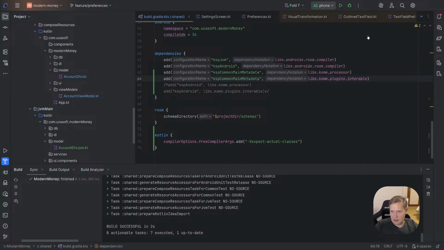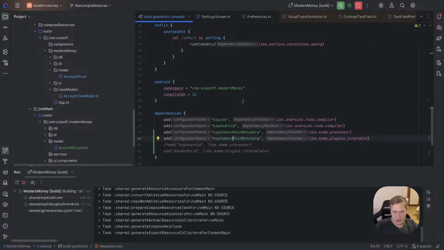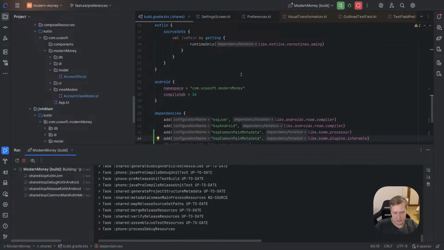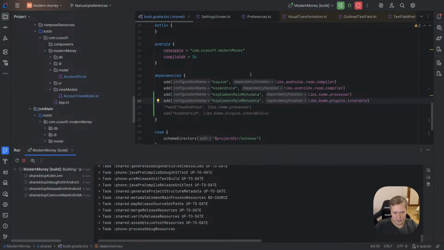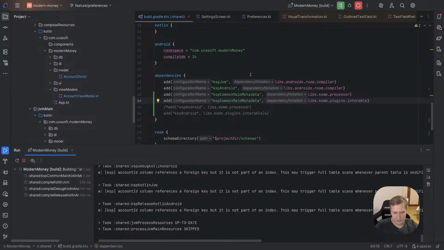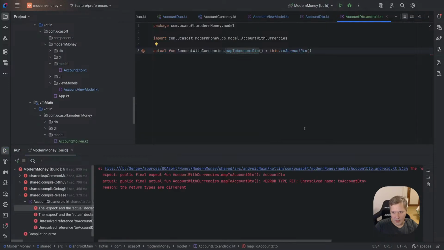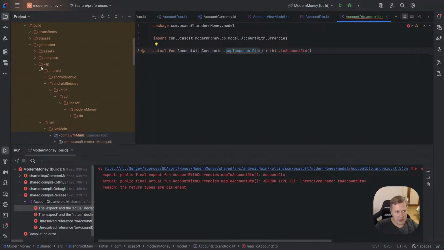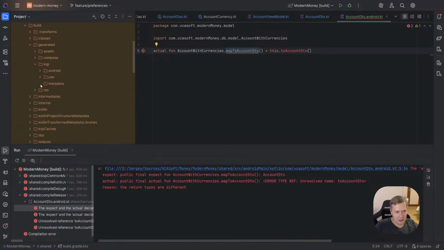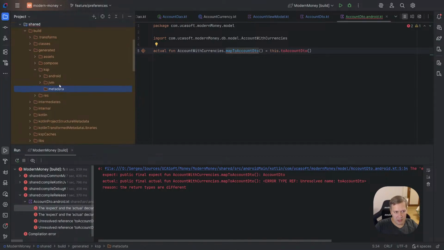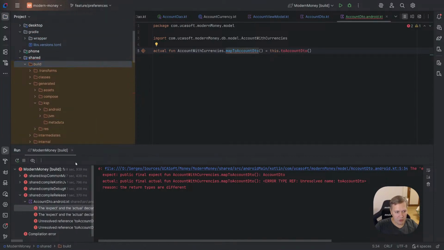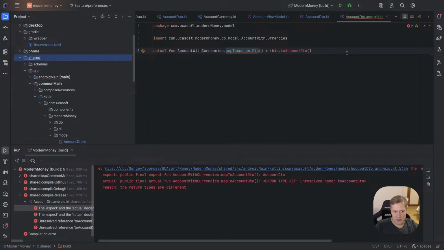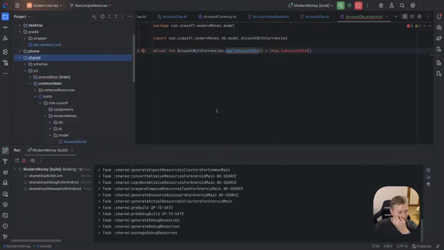Right now when I build it, it failed because we don't have it for the Java virtual machine and for Android. We can see that here in KSP we have this metadata, but it's broken again, so we can delete it. I can build again.